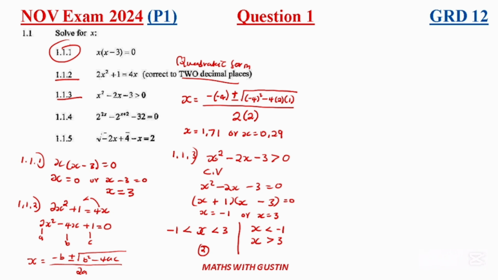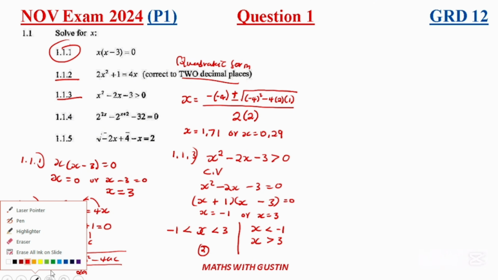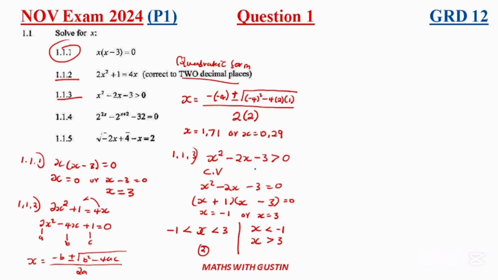So if you were to put 2 here, you're going to have 2 squared, which is going to give us, let me use a different color to illustrate this so that you guys can easily follow. I'm putting 2 here. 2 squared is going to give me 4. 2 times 2 is going to give us 4, and then -3. So what do you have here? Our answer is -3. -3 is not greater than 0. Therefore, this cannot be the solution. So this 4 is not the solution. So our solution will therefore be this one here.